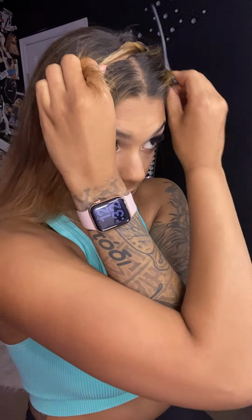So first things first, I'm going to part my hair, which I forgot my clips, but it'll be okay. So I'm gonna part my hair. No, I'm not gonna lie, I am no hair, oh, that hurt. I'm definitely no hair expert. I kind of just do what works for me. So keep that in mind when I'm doing this, that this is just how I do my hair and what works for me. So don't be hating and don't be so judgy.